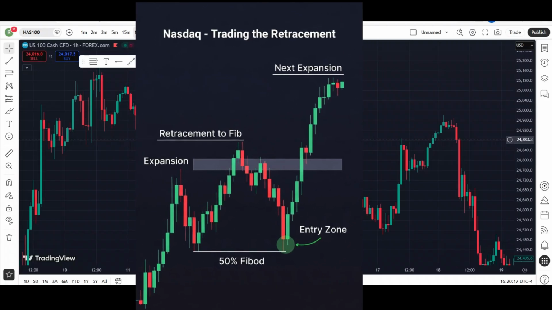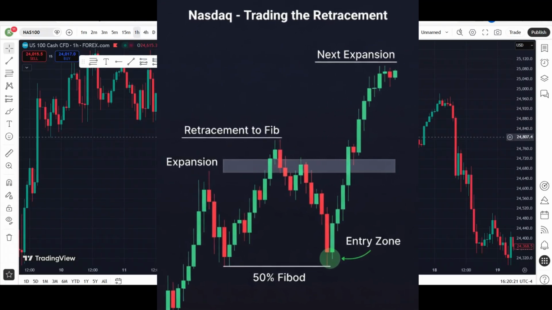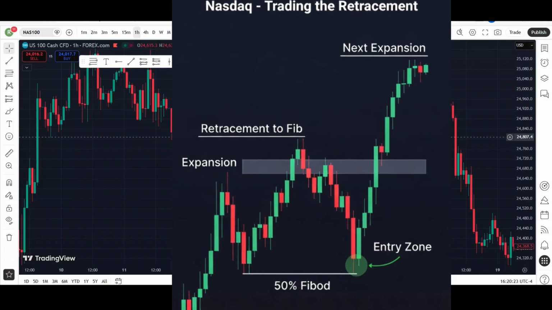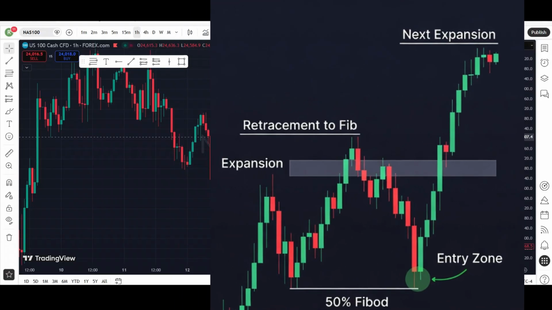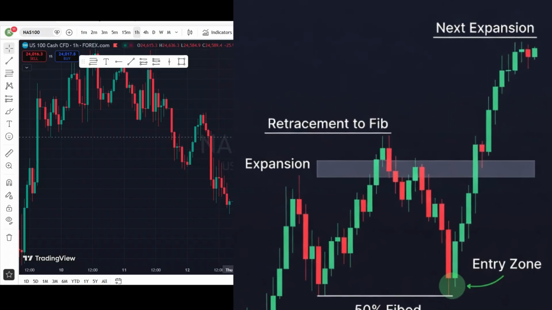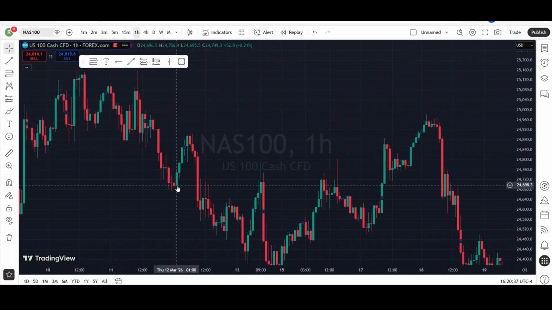It has been running, and then the market wants to return to catch a breath, giving opportunity to people to join, those who understand the market. And when the market has expanded, it's seeking something, it's seeking liquidity. And when the market is retracing, it's also seeking something. Your duty is to find out what the market is looking for.